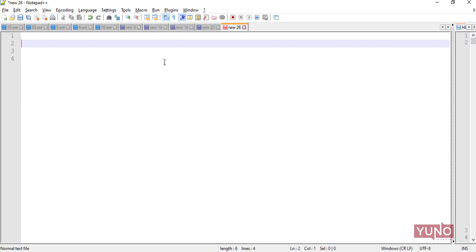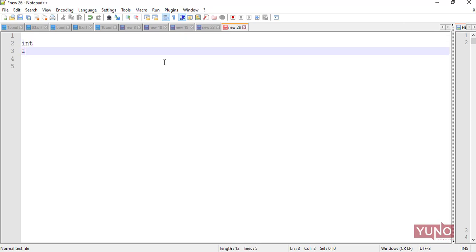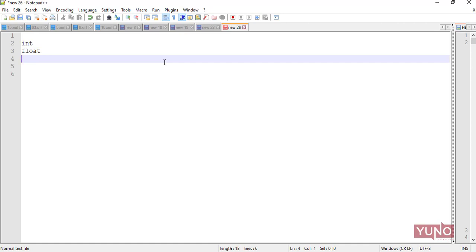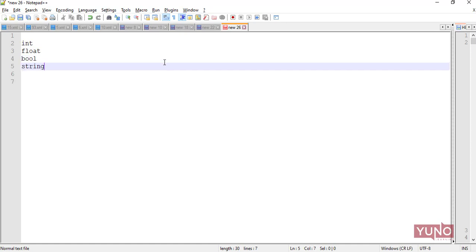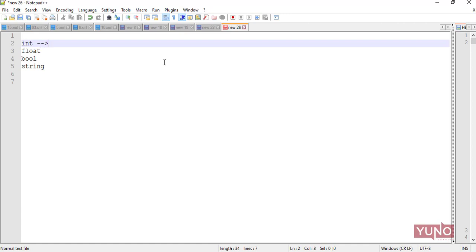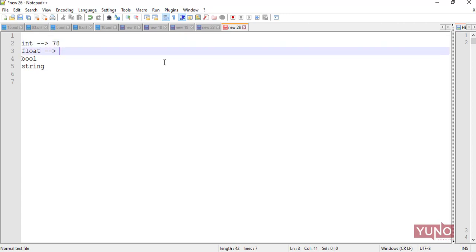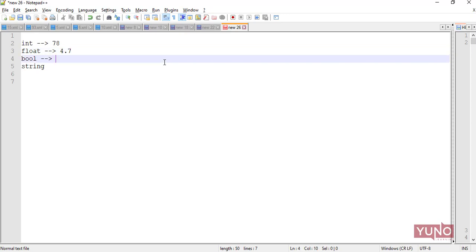Now in Python, the basic data types are integer, float, boolean and string, as I already informed you in the previous session. Again I will repeat: an integer is just a whole value that does not include a decimal, like 78 or 1002. In float we mention the decimal dot, and in boolean we mention True, and we have to use capital letters, like a capital F.